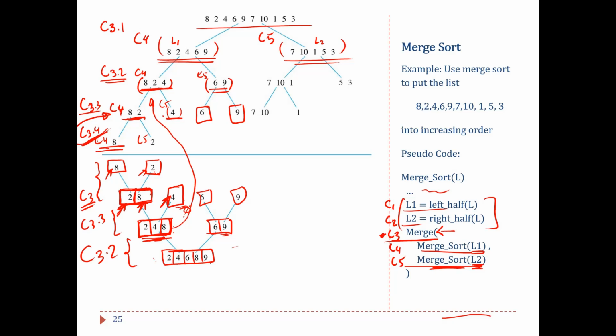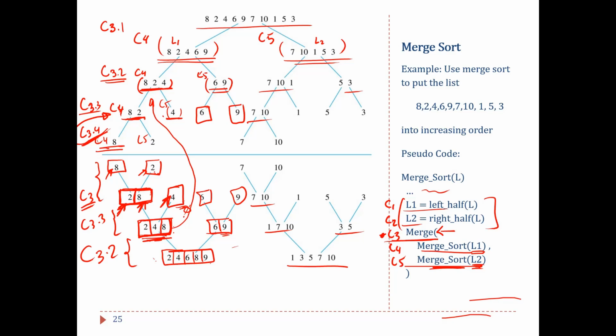which would proceed in the same way. It would cut this into 2 halves, and then cut this array into 2 halves, and then cut this one into 2 halves, and then merge them in the right order. So we have 7 and 10, then 1, 7, 10, and that will be merged with the result of sorting 3 and 5, which would give 1, 3, 5, 7, 10.